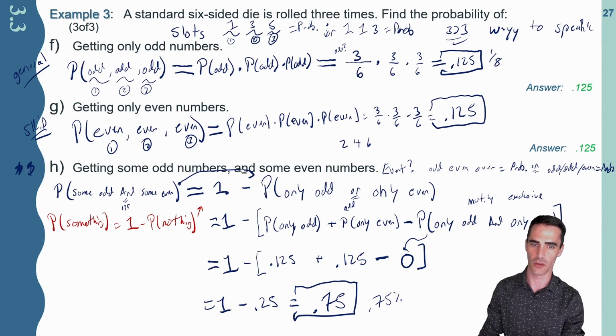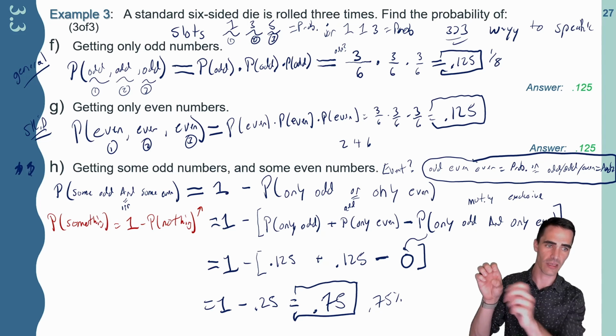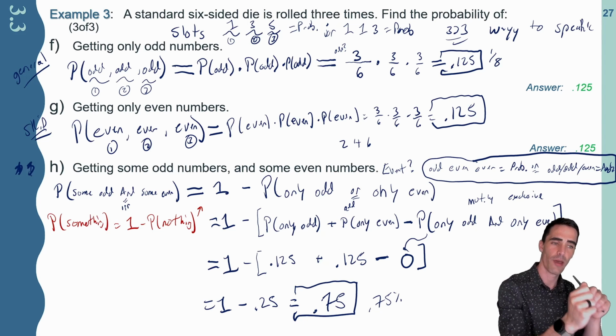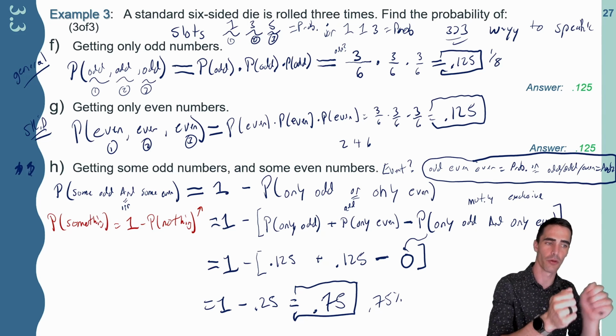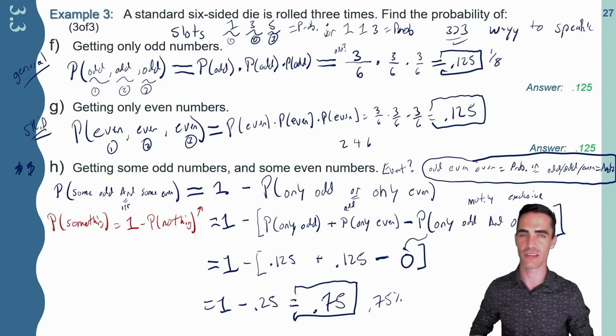How else can I do this? Complements is a good way to get that. Again, you don't have to do the probability. You'll get the same answer if you do the probability that we talked about earlier over here, where you look at odd, even, even, find that probability, do some ordering, and then you multiply that by odd, odd, even, do the orderings and add that. And if you add those two probabilities together, boom, you'll get the same answer, 0.75.